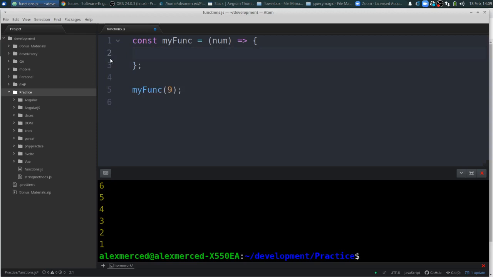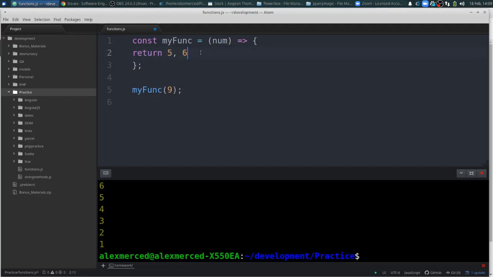Other cool tricks. What if you wanted to return multiple values? There's a couple of different ways you can do it. In some languages like Go, you can just define multiple return values and return multiple things, so it would just be like return 5 and 6. But in JavaScript, it's just going to end up returning the 6.